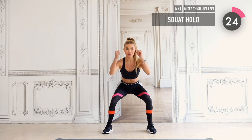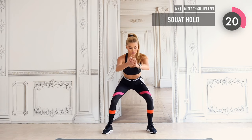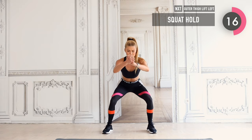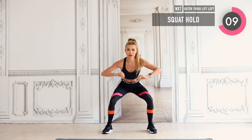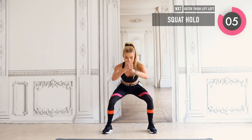Try to sit back rather than leaning to the front. Very good, sit back. Squeeze your glutes. My weight is on my heels. The more you sit back, the more it is for the bum and less for the thighs.